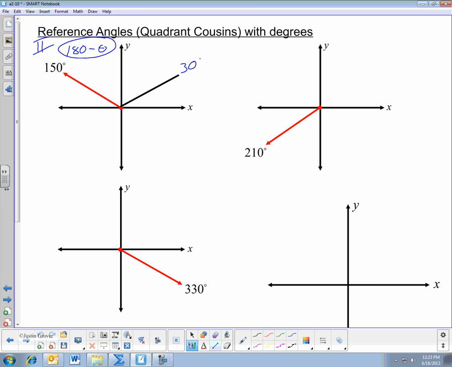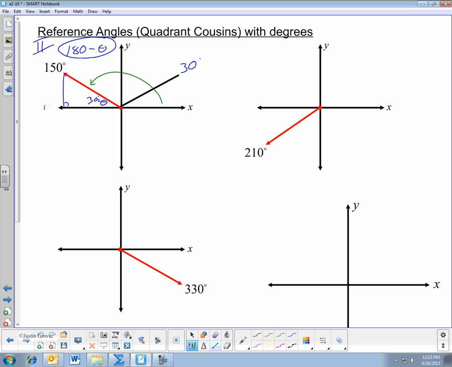And again, what's the point of this? Well, remember how we draw our triangles in quadrant 2. We draw that vertical line down to the x-axis, which makes a right triangle, and then we use angle theta over at the origin. Now, what's that angle? That is 30 degrees. Angle theta is 30 degrees.